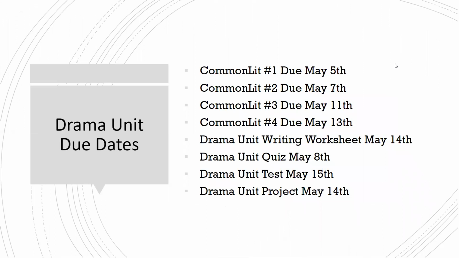Due dates. You have 4 common lits due for this unit: a Shakespeare poem, a bit of a Shakespeare play, an informational piece on Shakespeare, and then 1 additional piece just for some context and supplemental information about the unit. There is a set of writing worksheets that are going to be due, and then, as I said, quiz, test, and project, standard for what we always do with our units.